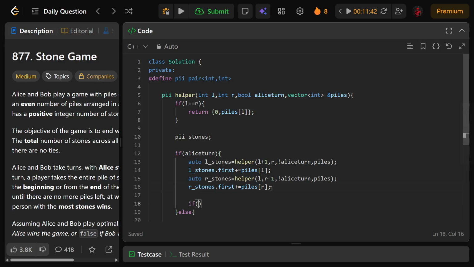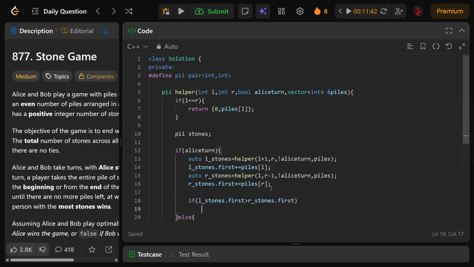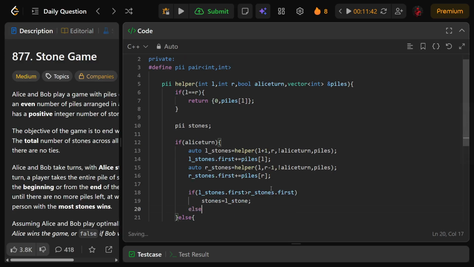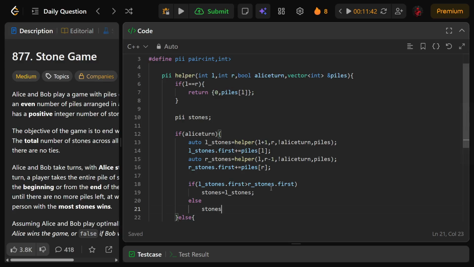Now we need to check, when you've chosen the left stone, if choosing the left stone makes him optimal, so definitely the final number of stones is going to be left stone. Else it is going to be R stones.